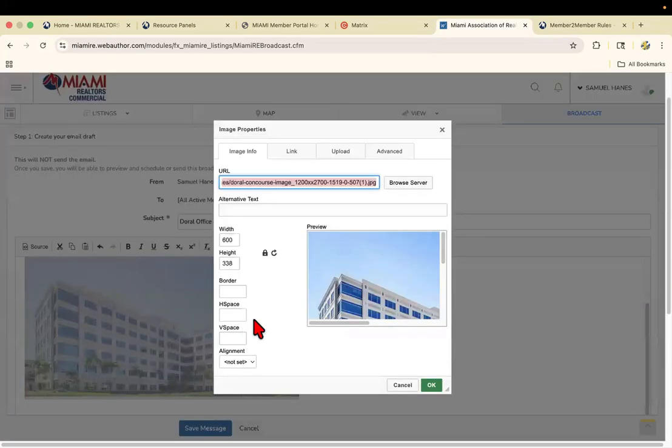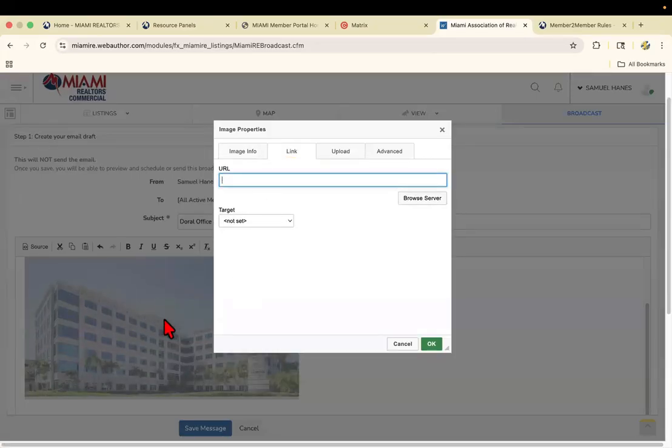So I can double click on it. What that's going to allow me to do is enter a link, so if somebody clicks on the photo, I can choose where it goes. Maybe I want it to go to my website, or maybe I have this property listed on a third party platform. I can enter where I want that lead capture to go.